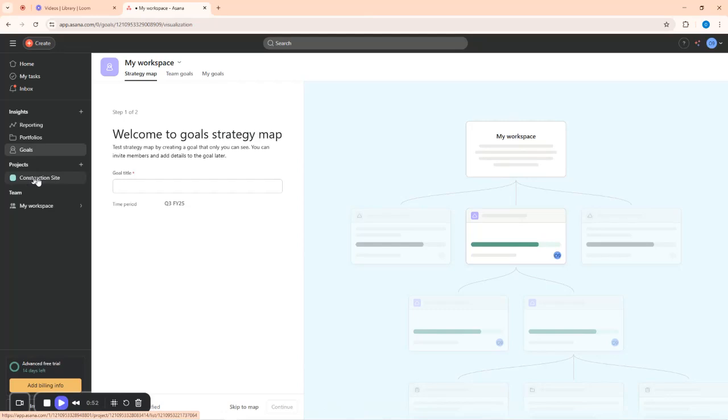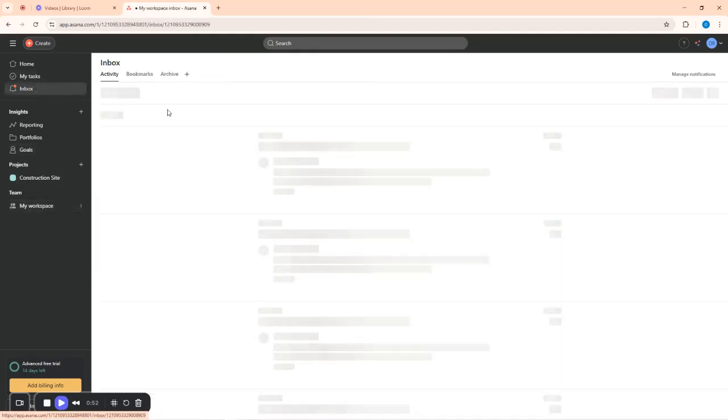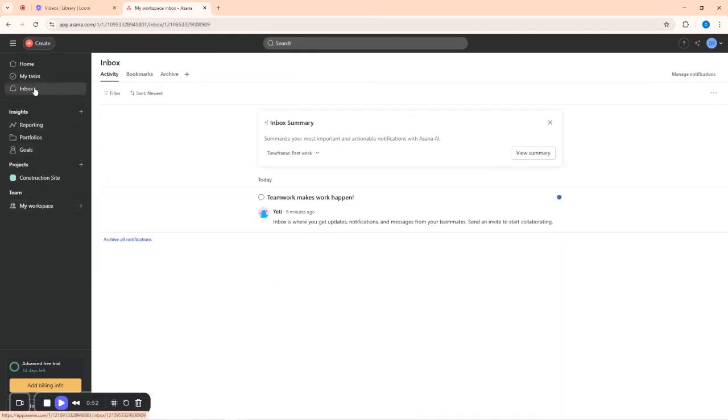So the only thing is that on Trello we call this one a board. On Monday.com we call it a project, I think board as well. But here it is now called project. In ClickUp it is called spaces, right? So here it's called projects. If you are chatting with your teammates, you can have your messages in the inbox, right?